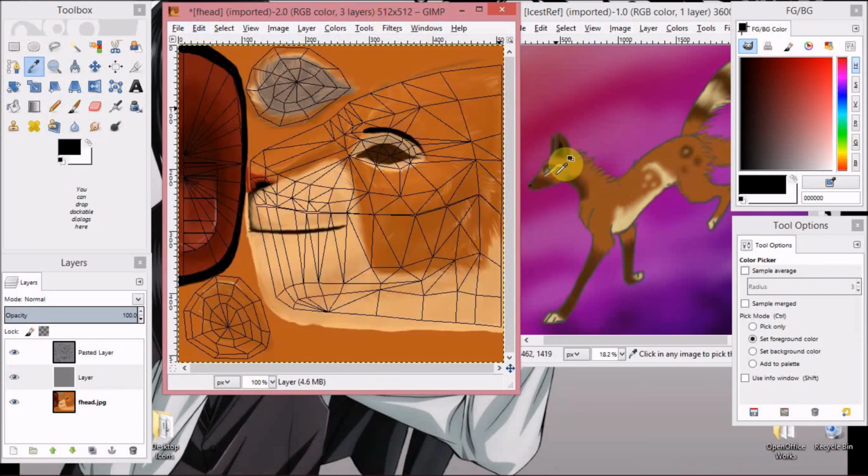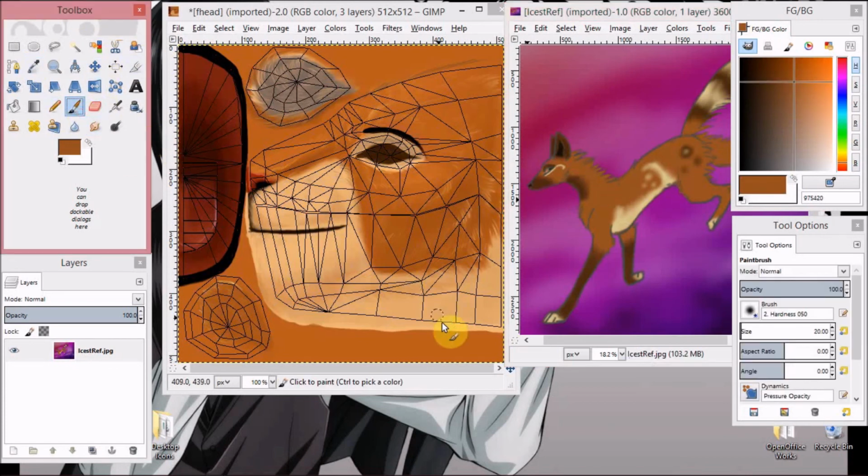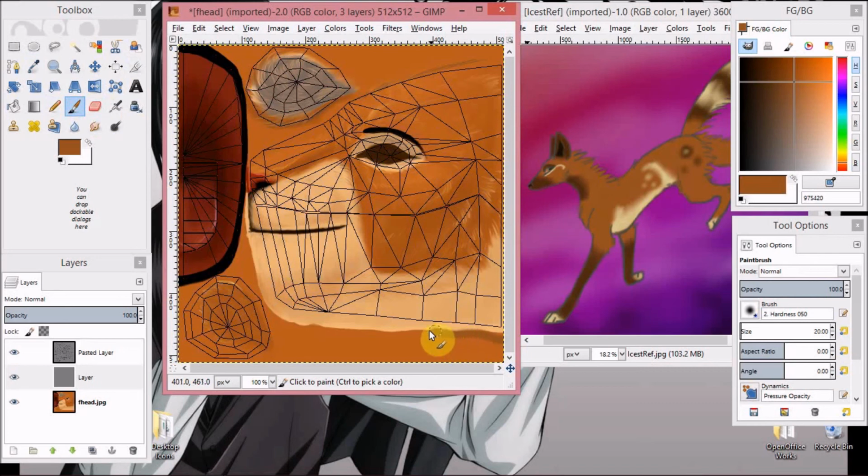Okay. You want to come over here and absorb the base color. You'll always want to start with the base color, whatever it may be. And this entire area here is obviously what the head is. Bam. Okay, this is the inner ear. This is the outer ear. And that's obviously the mouth.